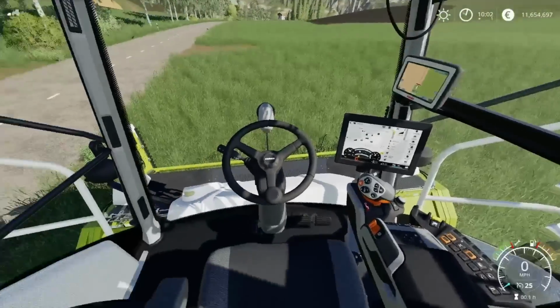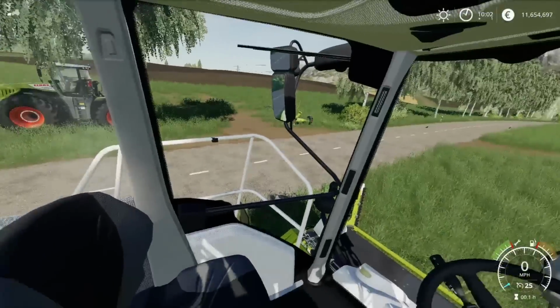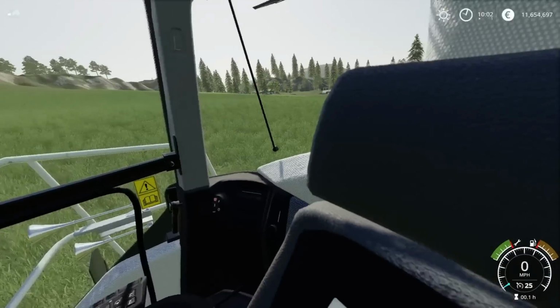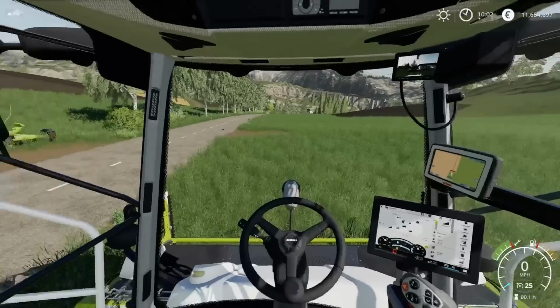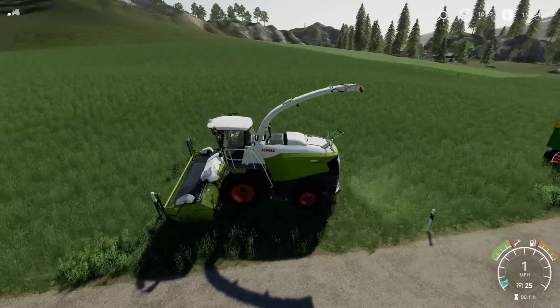So this is our view from in-cab. Plenty of glass. That's what I like. It's not all closed in around the back here. There is a closed in bit directly behind the seat, but other than that, visibility is pretty good. Plenty of mirrors. Very cool indeed. So what I'm going to do is back up.